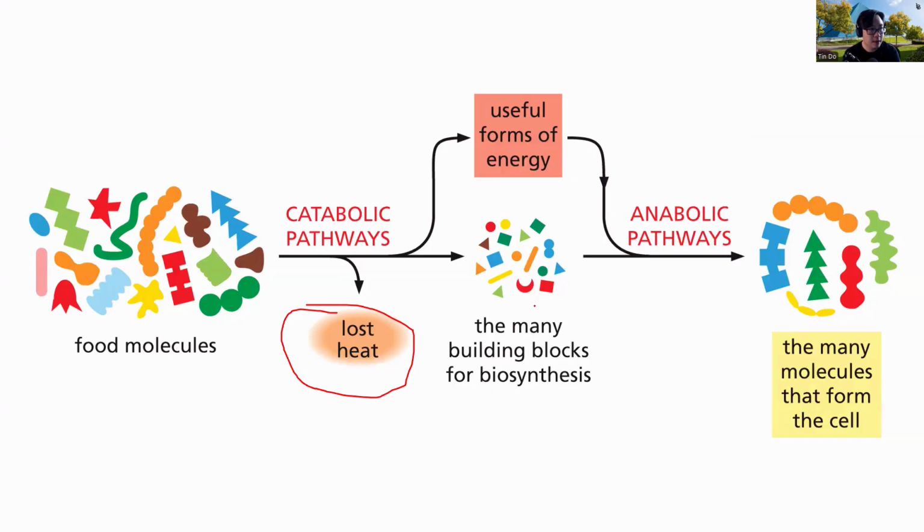Okay. Now, when we have a breaking down and we have our building blocks, now we can use those building blocks and start piecing them together. And this is what we call an anabolic pathway. Anabolic means to build up. So it takes a lot of energy to go from broken pieces to fully formed pieces. So we need help. We need to introduce or inject energy into the system in order to build. Okay.